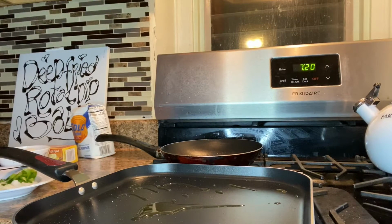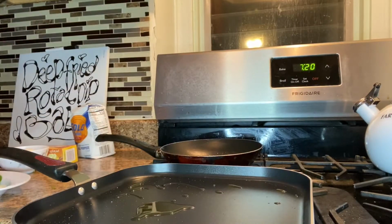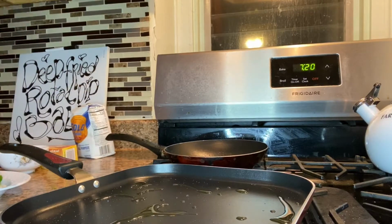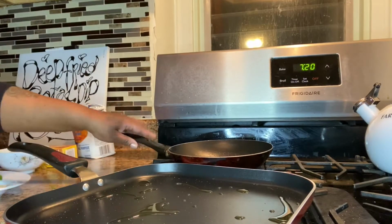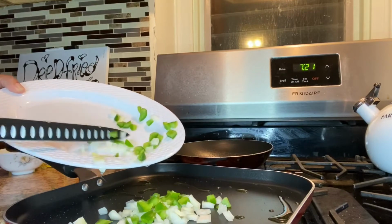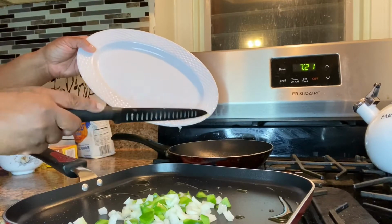And I had made the onion and the green pepper. I had made that, you know, off the camera. So that's going to go in there. I can't eat seasoning like that. So that's why I made a small pan and a big pan, because it's for two different people. So we are going to put our onions in this pan and our green peppers in there. We're going to put a little bit in here either, because he's not going to be able to taste it. So we're going to put a little bit in here.